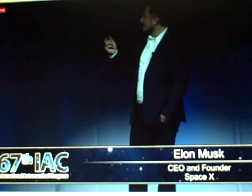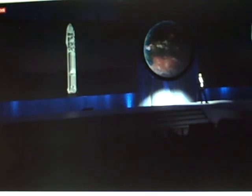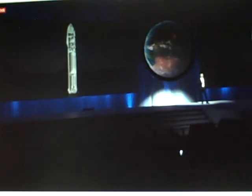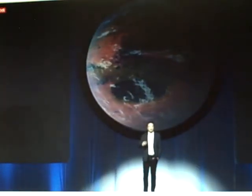So it really needs to be roughly on this order of magnitude because say a minimum threshold for a self-sustaining city on Mars or civilization would be 1 million people. Well, you can only go every 2 years. If you have 100 people per ship, that's 10,000 trips. So I think at least 100 people per trip is the right order of magnitude, and I think we may end up expanding the crew section and ultimately taking more like 200 or more people per flight in order to reduce the cost per person.